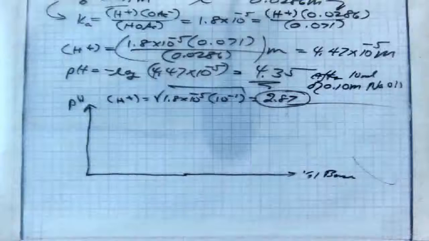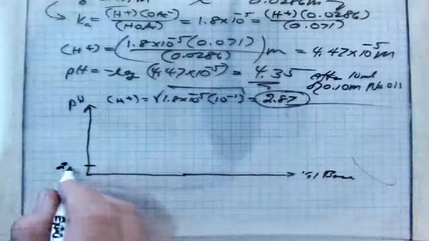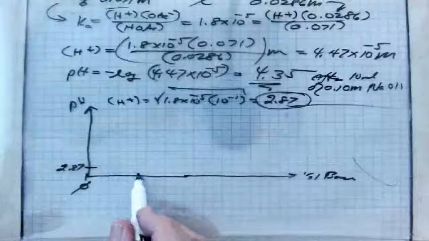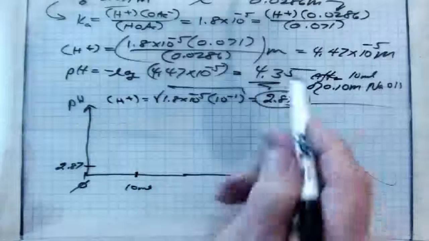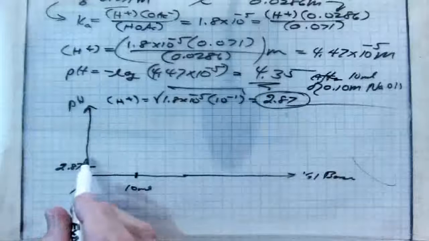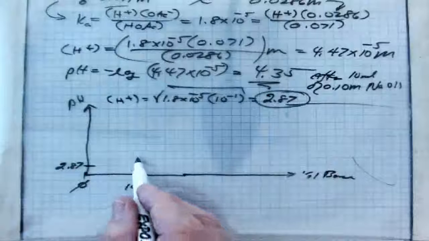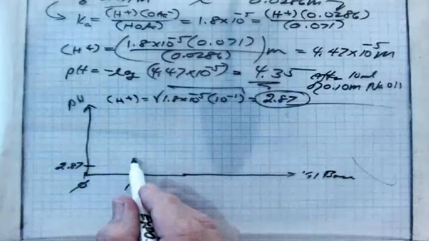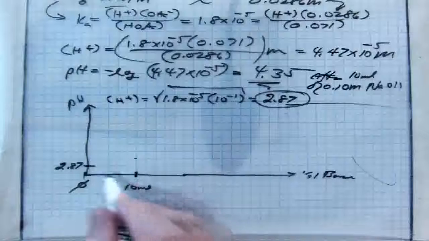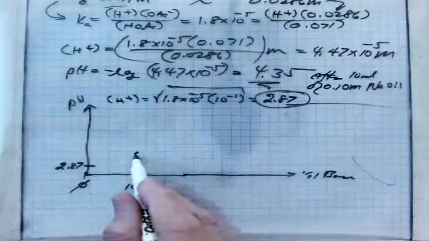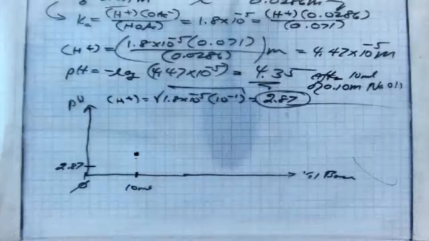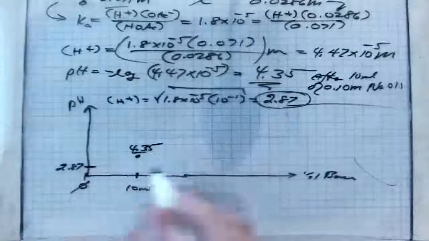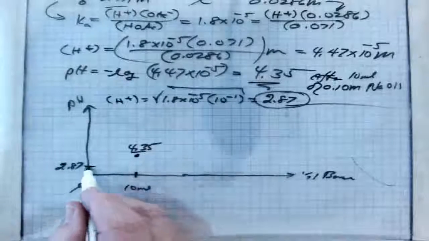Now I have to use the square root for it. I forgot to do that for you. So we're starting down here at 2.87 at 0 volume of base, and then after 10 milliliters, 1, 2, 3, 4, 5, 10 mils, we've jumped up to 4.3. That's almost 3, 4, say right here. Let's say that's 2, 3. Make that 2. That's 3, 4. Would it be right in there? 4.3. So the pH jumped up to 4.35. So we've titrated to there.